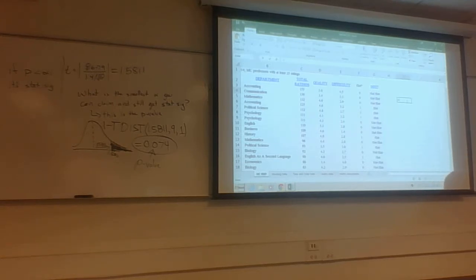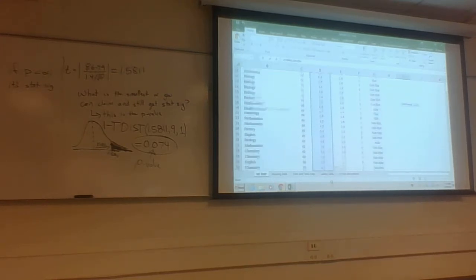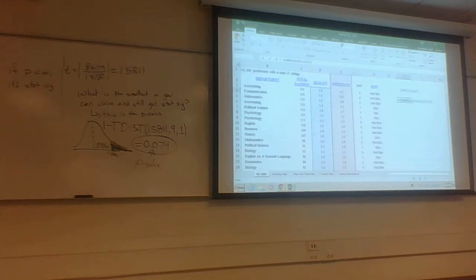Let's figure out what it is. What would be the correlation coefficient? How do we find that? Equals correlation. And so, we're of course just going to highlight. Do not include D2 or D1, because obviously D1, nothing is there, D2 at the time of what we're looking with. So we're going to go all the way down to D213. Comma, and then go all the way back up from E3 to E213, giving us 211 observations.